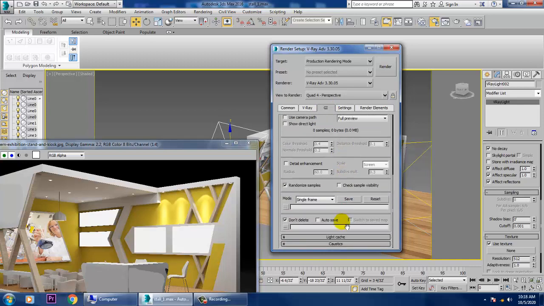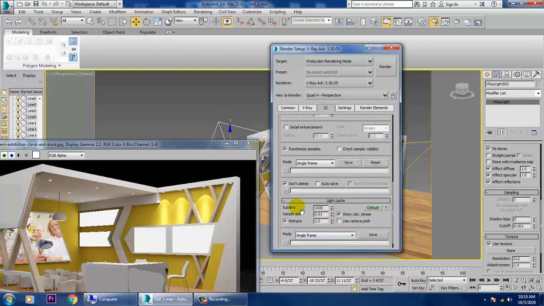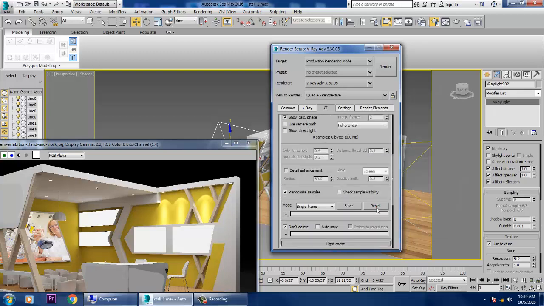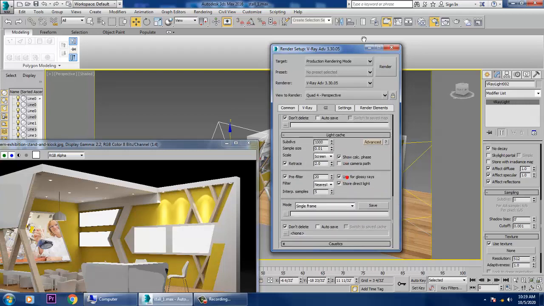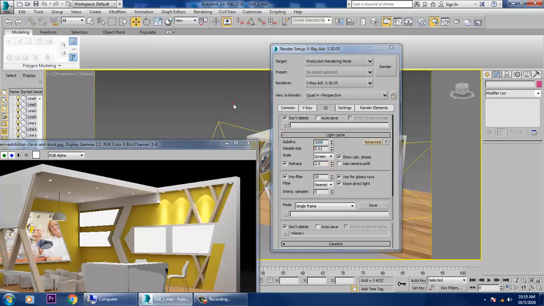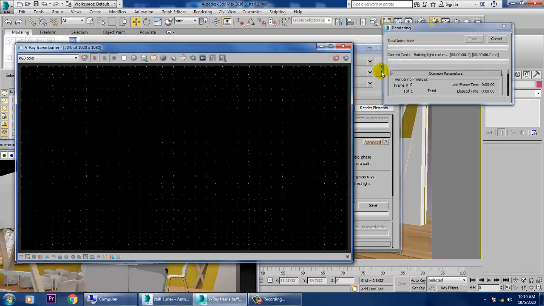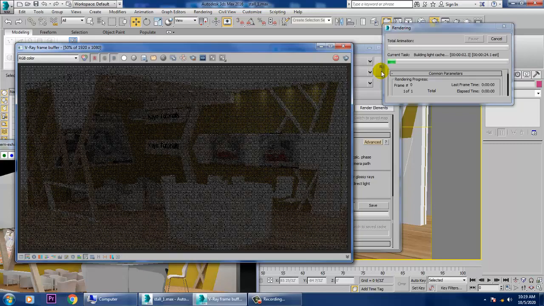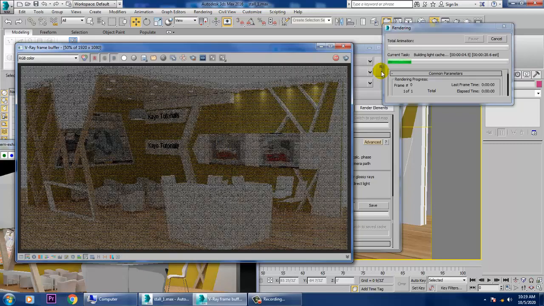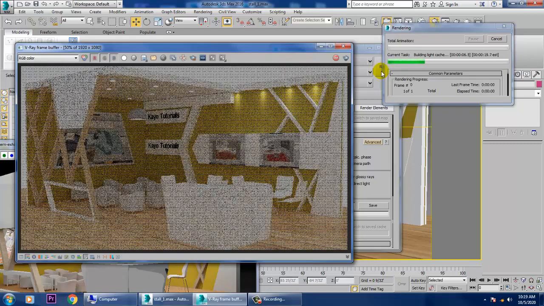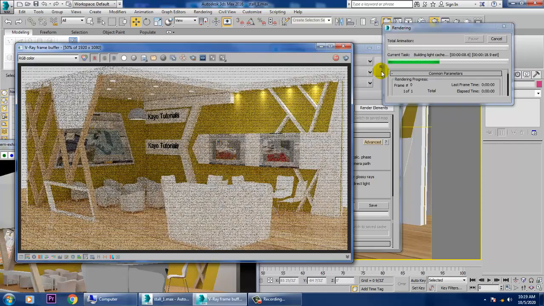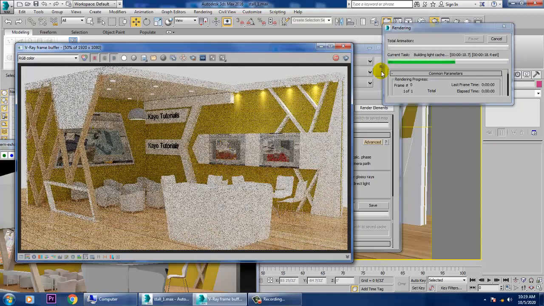And also we have one more property over here. You can go into the light cache and you have a subdivisions for the cache amount over here. So if you go with the cache subdivisions to more around 2000 or 3000, definitely it will take a longer time for the rendering over here. So we'll not go with that for now. We'll just keep it in this way. So I'll just increase the intensity of that particular light.